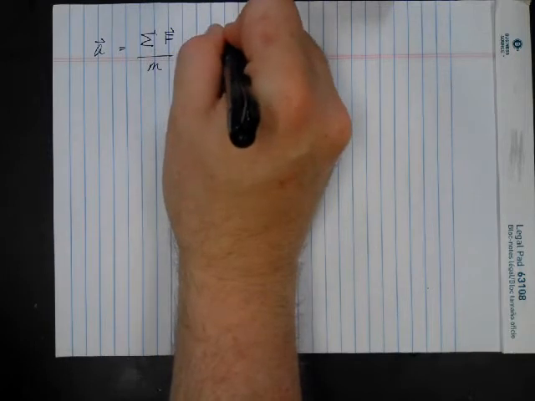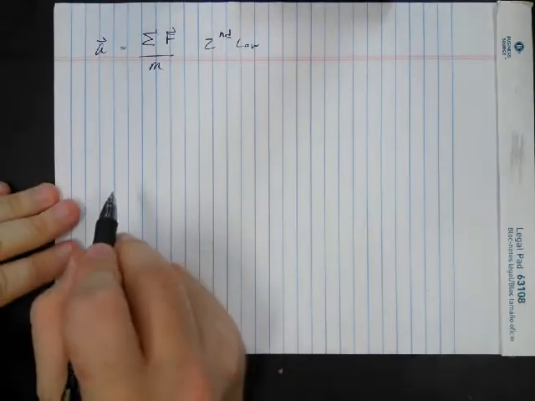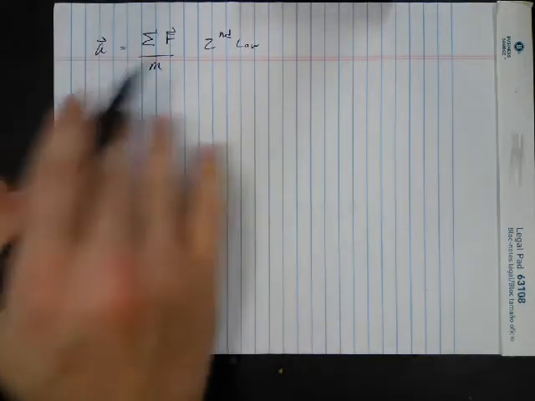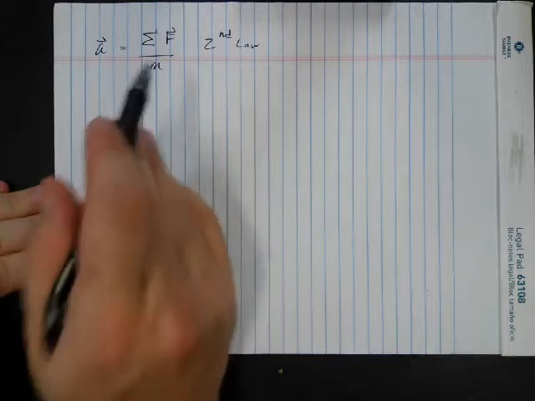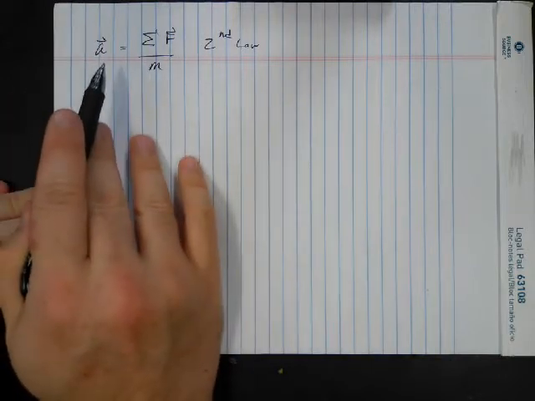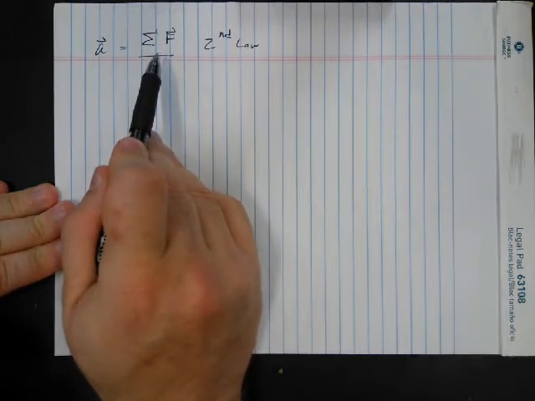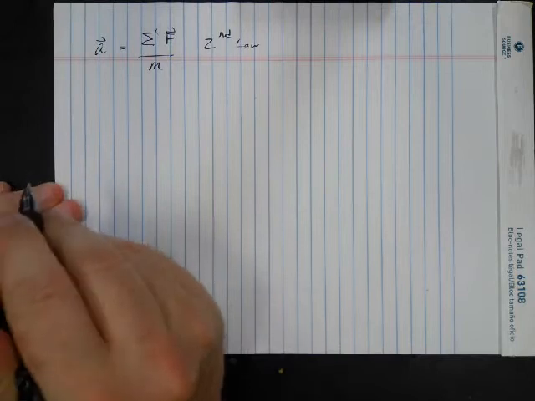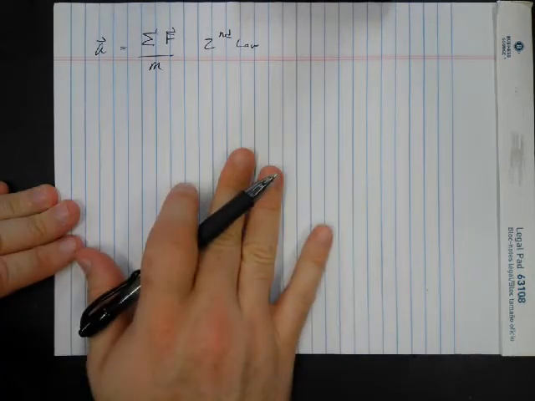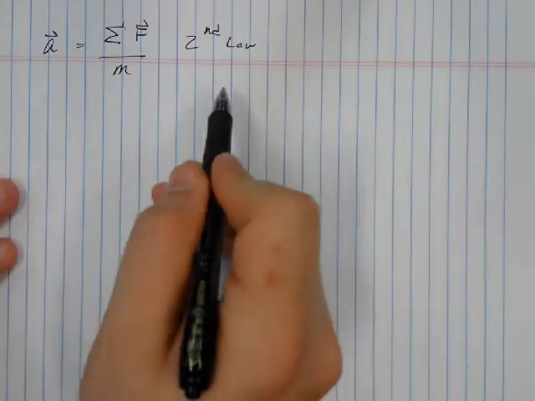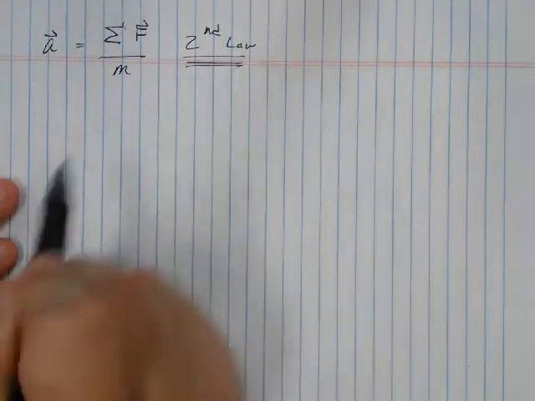Now, this is the thing. It may be arranged in other different ways, but oftentimes what we want to do is state what the forces are on an object and use that to essentially solve a kinematics problem. So we'll do an example of that in just a minute. Actually, let's zoom in a little bit so maybe this has a little bit better. Now, this is your second law, and this is the thing.